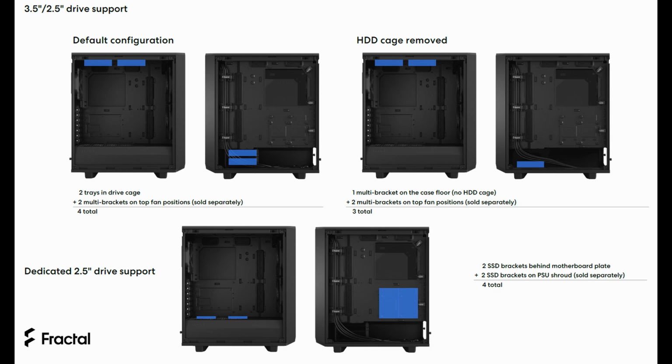And then the other 2 images at the top right sort of show those hard drives at the top. And if you take the entire hard drive cage out, you can still mount a 3.5-inch drive to the very bottom of the case if you want.